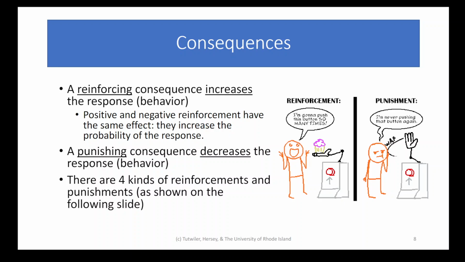A lot of people will get positive and negative reinforcement confused because they think that negative reinforcement means you will never do the behavior again, but that's not true at all. Negative reinforcement also means that you will do the behavior again. We'll get into that in a little bit of detail in a second. So a reinforcement increases that behavior. A punishment or a punishing consequence makes it unlikely the behavior will happen again, right?